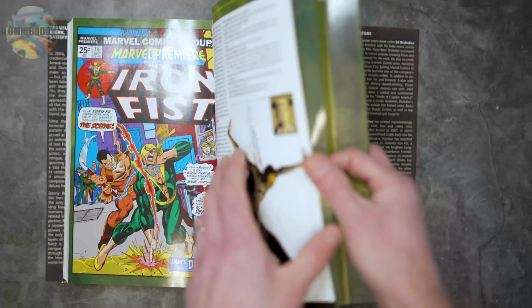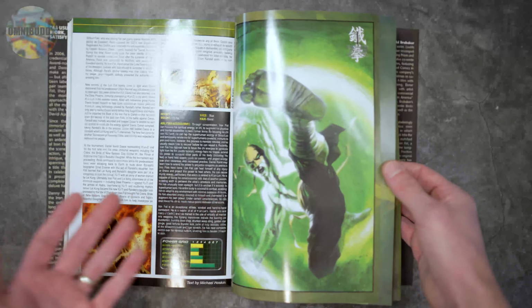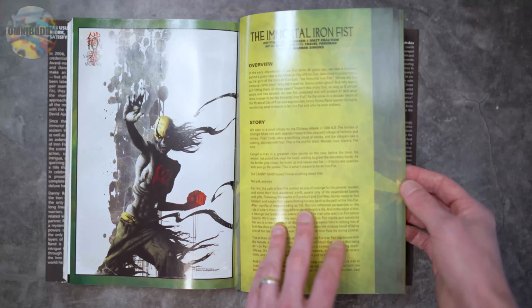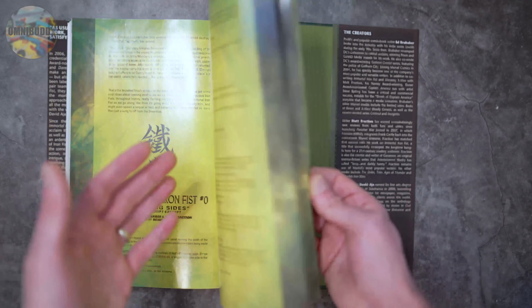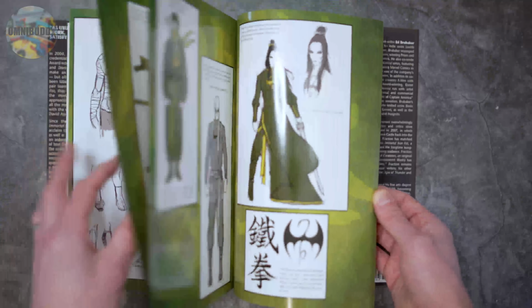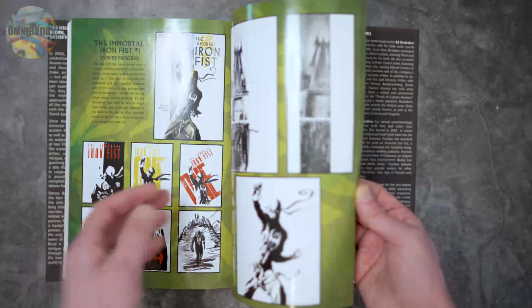But it's got some really cool back art about the characters, and a really cool cover gallery. Hot dang, that is a cool cover art. And then it's just got a lot of the breakdowns of the pages and scenes and designs. Really cool behind-the-scenes stuff going on. So some really nice extras in here.